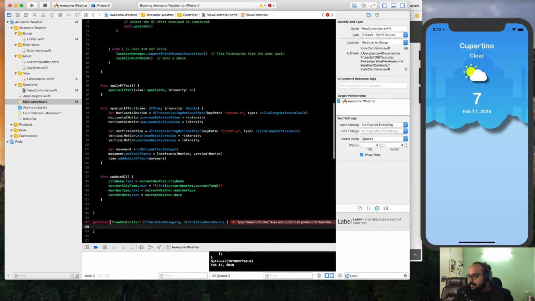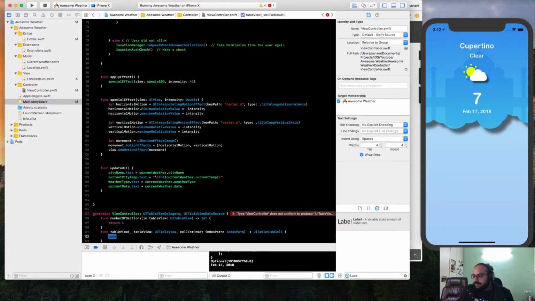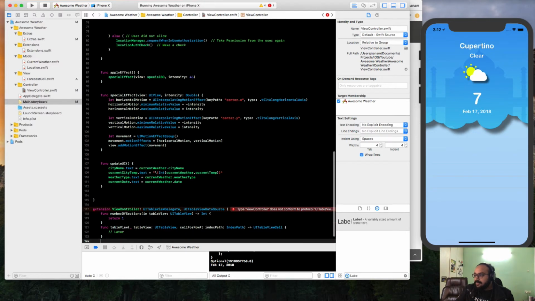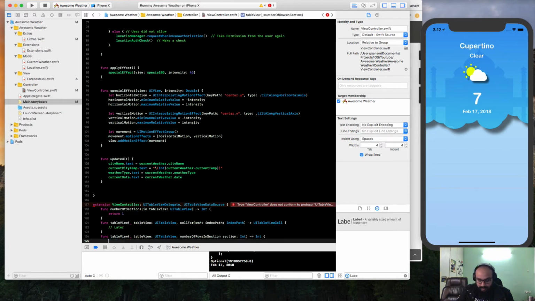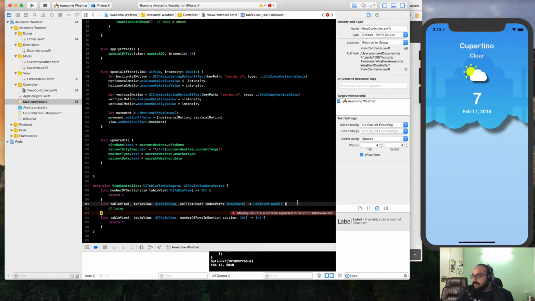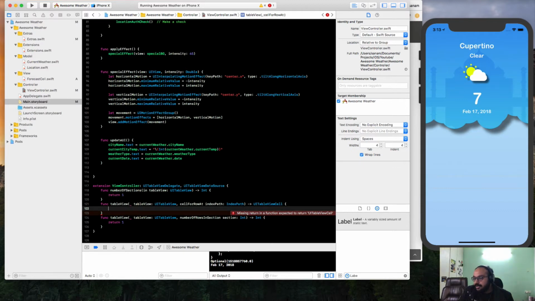So let's do that. First one is number of sections, and let's return 1. So we'll have only one section. Then cellForRowAt. We're going to come back here later on. So let's put later. And then numberOfRowsInSection, let's return 1 for now. And it says there's a missing return. So let's fix this.